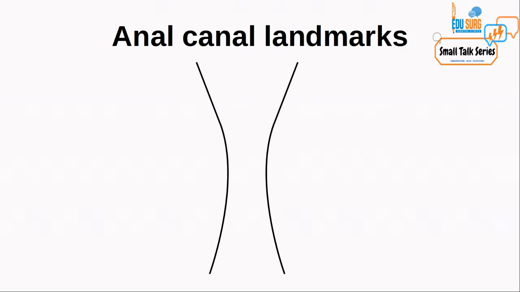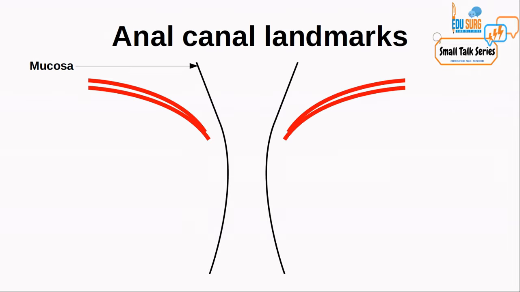First of all, we need to know a few of the basic layers of the wall of the anal canal for knowing these terms. Don't get worried if you don't know these muscle layers or even the details of the pelvic floor and the sphincters, because I am going to cover that in subsequent videos. However, this is just a brief overview of these structures so that we can understand the anal canal anatomy. This is the mucosal layer of the rectum which continues below the puborectalis sling as the mucosa of the anal canal, right? The rectum continues below as the anal canal.